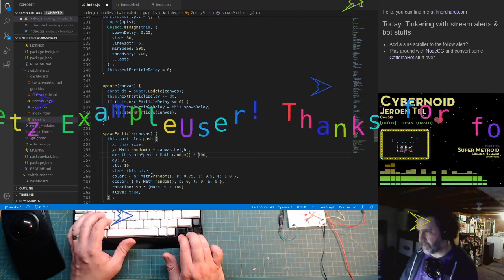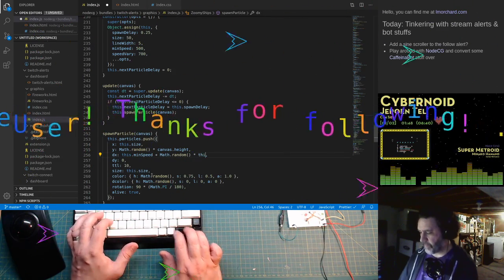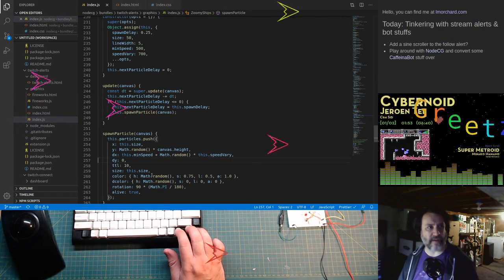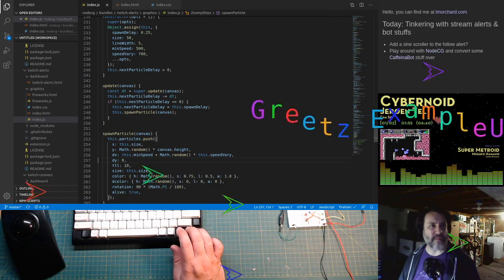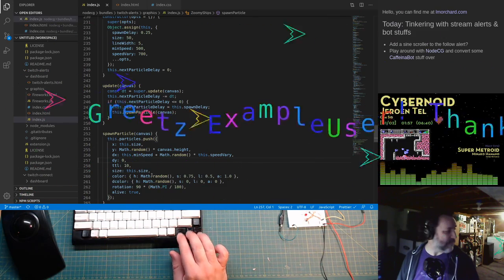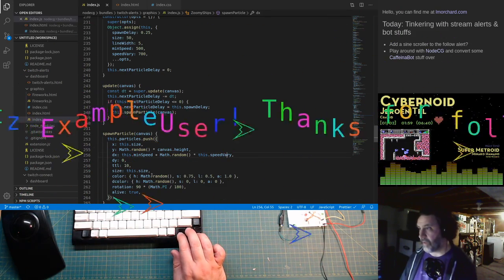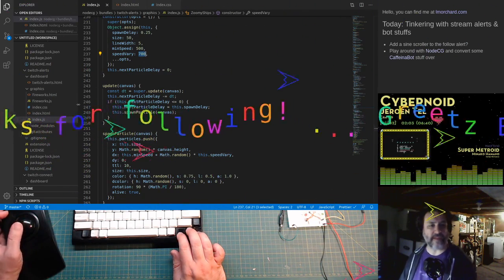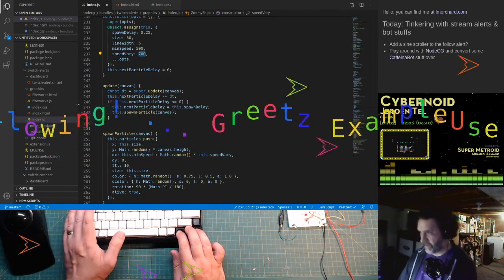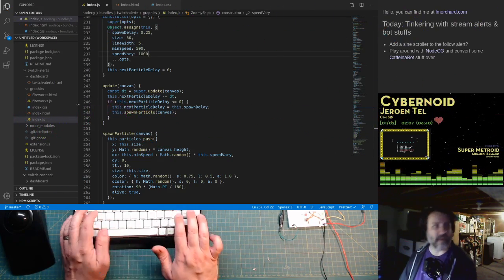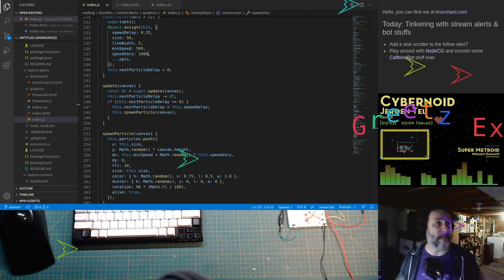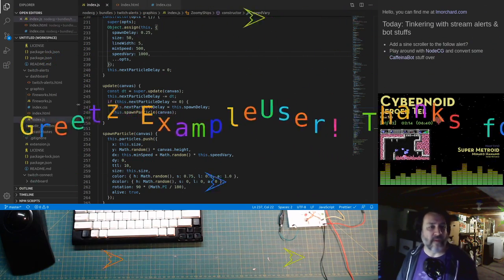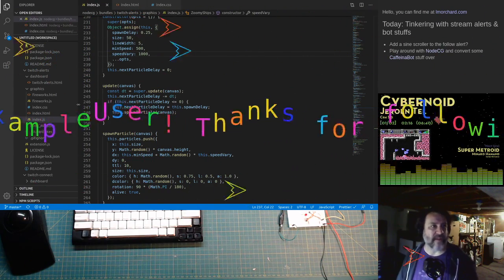Math random times vary. Did I break it? Because I wanted the spaceships to go at different speeds. That's kind of killing my frame rate again, isn't it? That's not too bad.